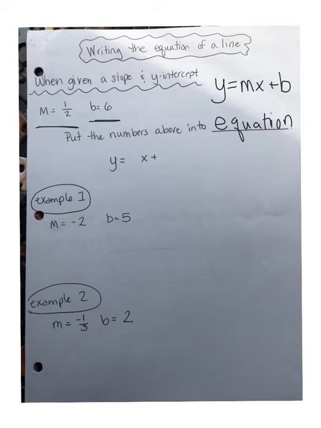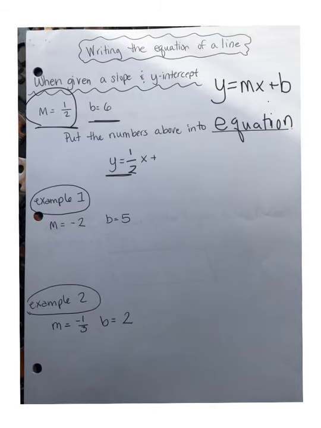All right, so we already have the y equals part of the equation. You can see it right here. We don't have anything where there's supposed to be an m. So the m is given to me right here. It's 1/2. So I write that in. The x is already there, so I don't have to do anything about there. And I have the plus sign. And then my b slot is empty, but I have a b. It's right here, so 6. So my answer to this problem is y equals 1/2 x plus 6.